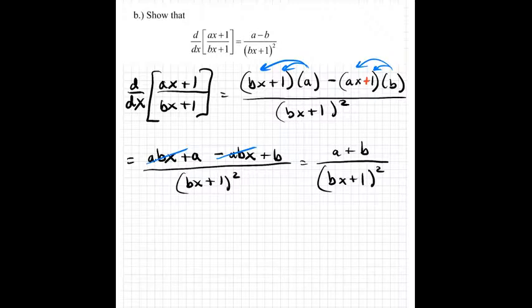So then what happens, that makes this guy a negative b, and that makes this guy a negative b. Okay. So we found our mistake. We got our desired result, and we're gonna keep moving.